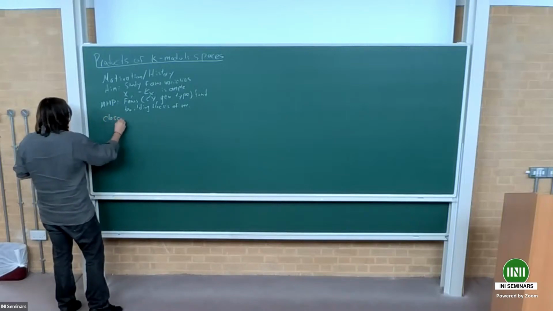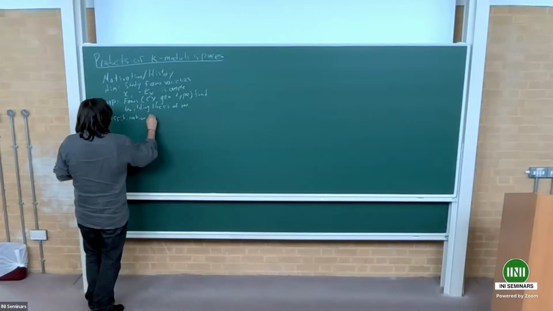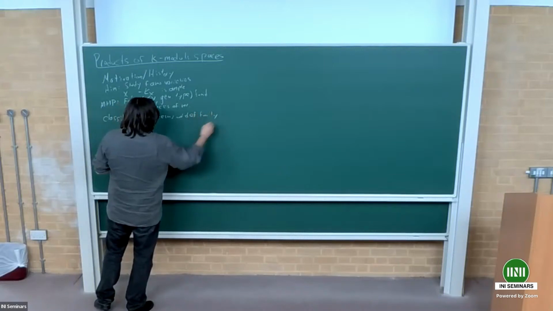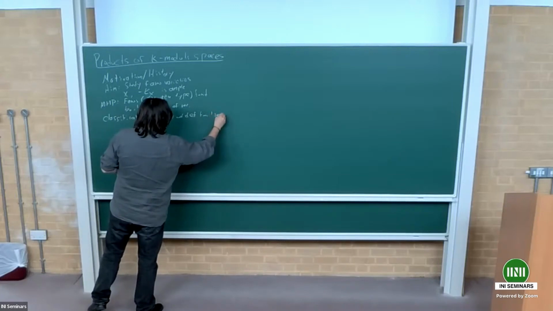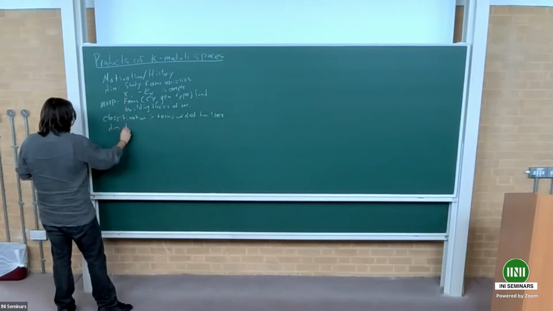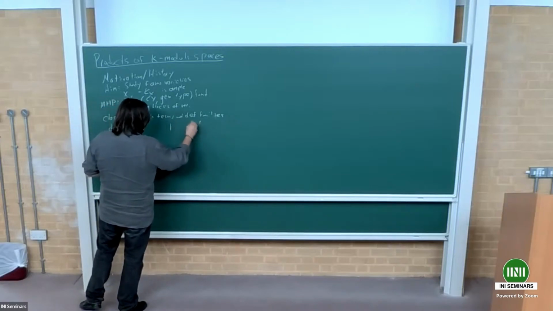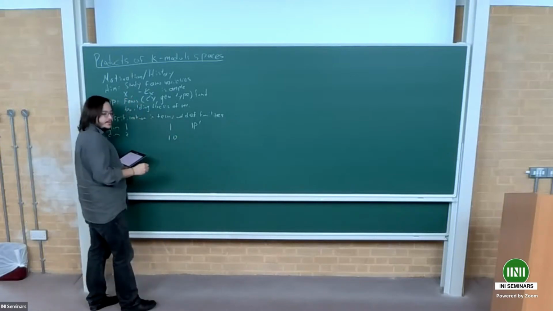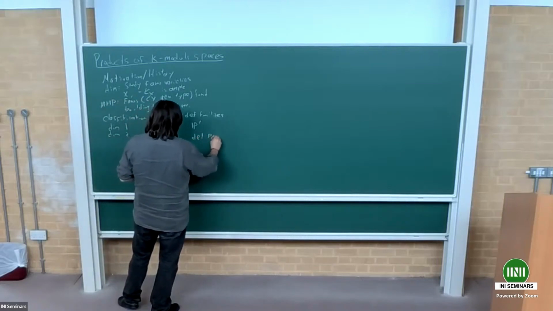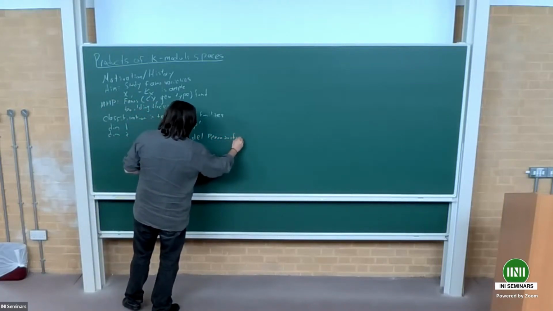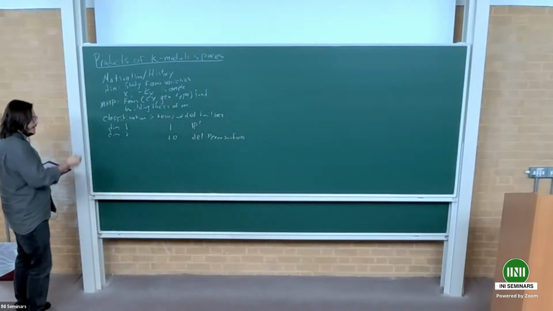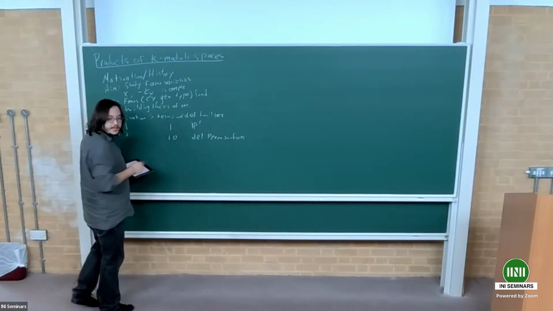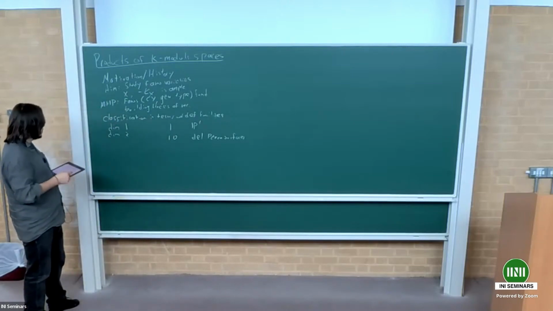So to give you a quick overview of how this works in each dimension: in dimension one, there is just one Fano family, it's just P^1. Dimension two is a bit more interesting. We have 10 deformation families. These are called the Del Pezzo surfaces. Classically, they were studied by Pasquale Del Pezzo at the end of the 19th century, approximately the 1890s, and they are very well studied at this point. This is why they're not called Fano surfaces, but Del Pezzo surfaces.